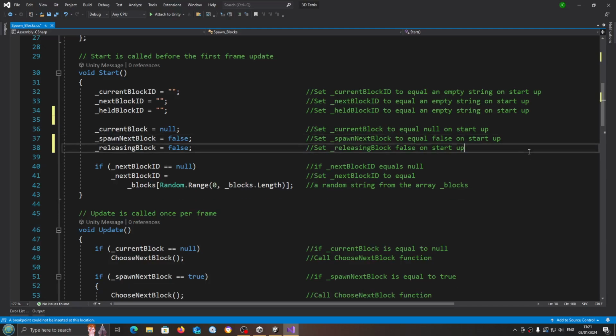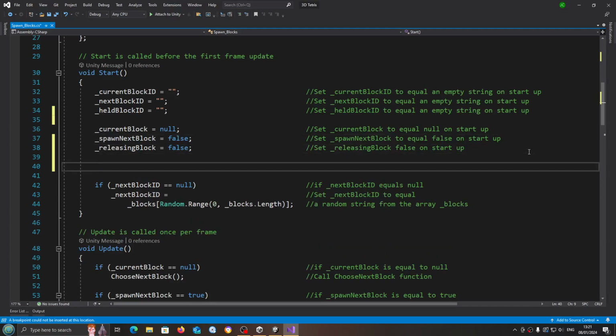And I'll actually put that with those, and we'll put this separately for the intro countdown. We'll set that value to 3. And again, we'll just pop that into the comments to equal 3 on startup.